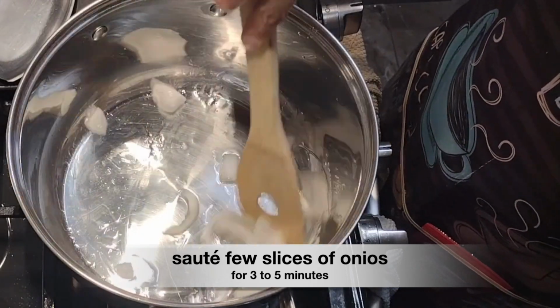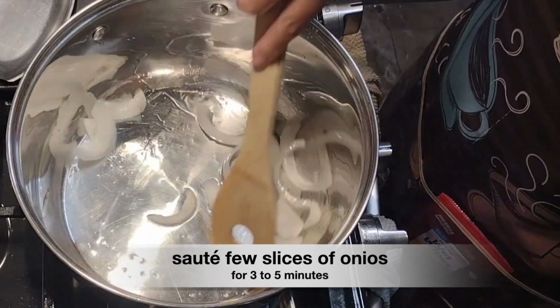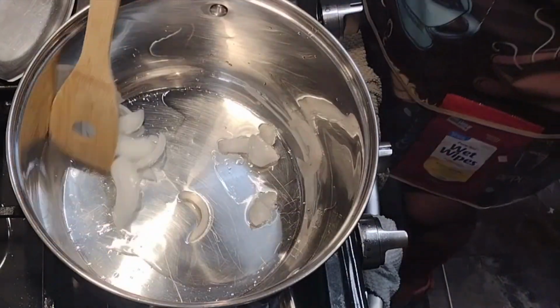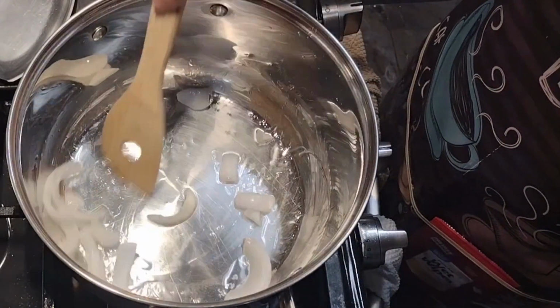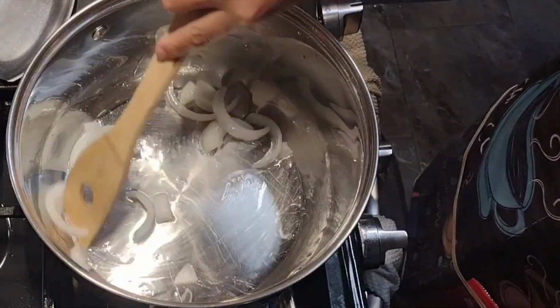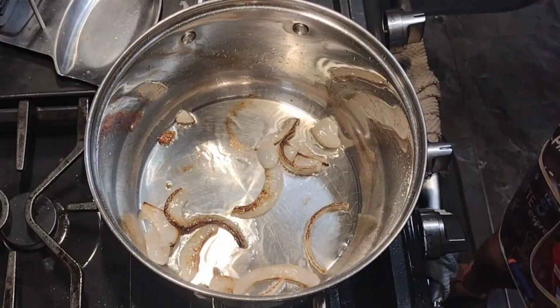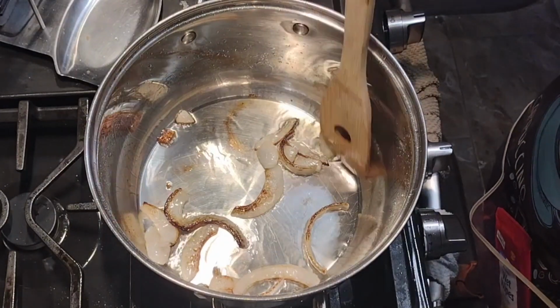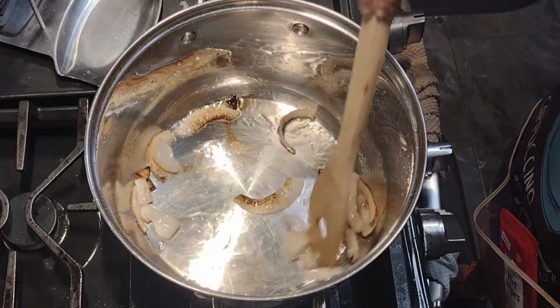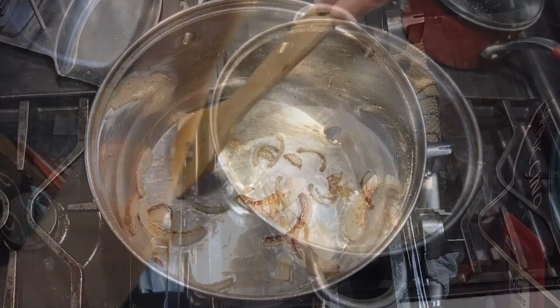In Mexico, it's very common to stir fry some white onions as a first step for a lot of our recipes. When we make soups or other dishes that contain a lot of liquid, it releases its flavor into the hot oil to make the soup taste better. You can always remove them before you serve it to your family.